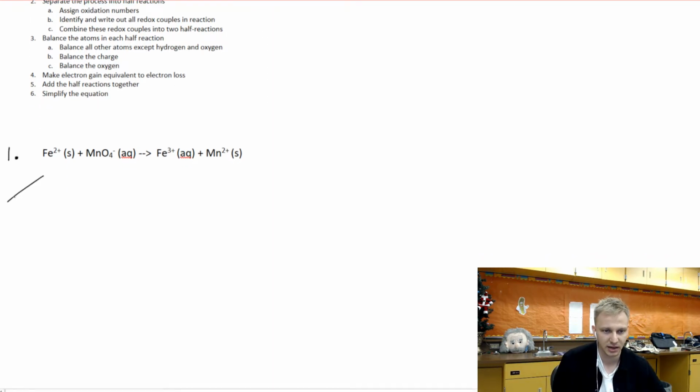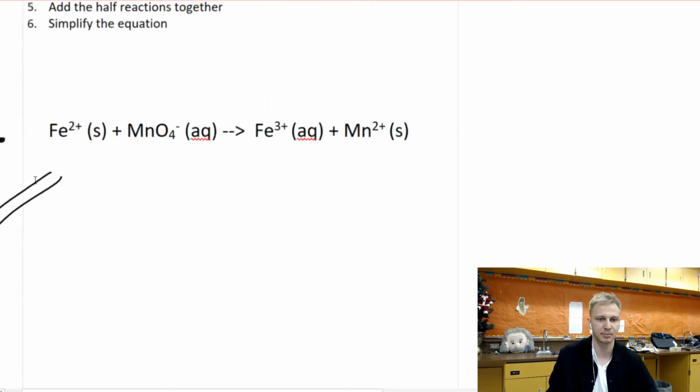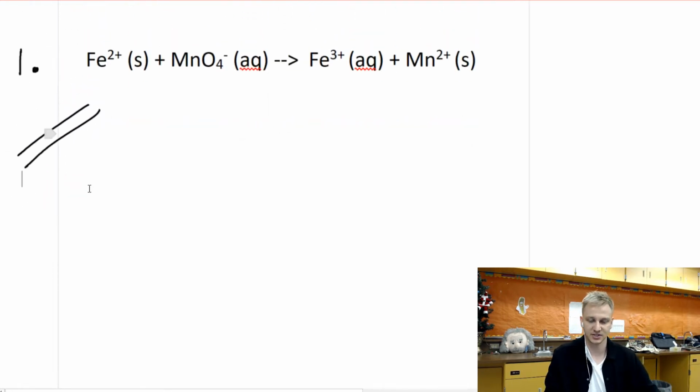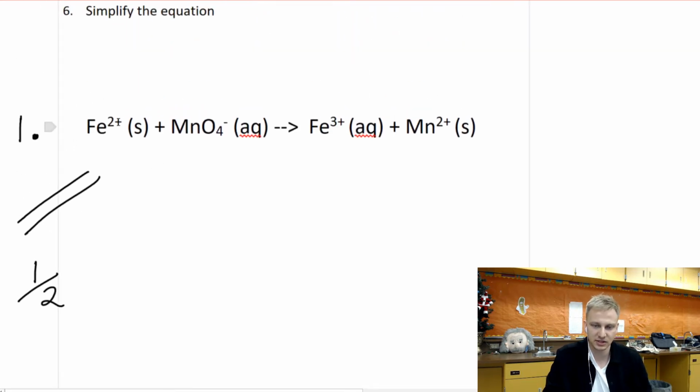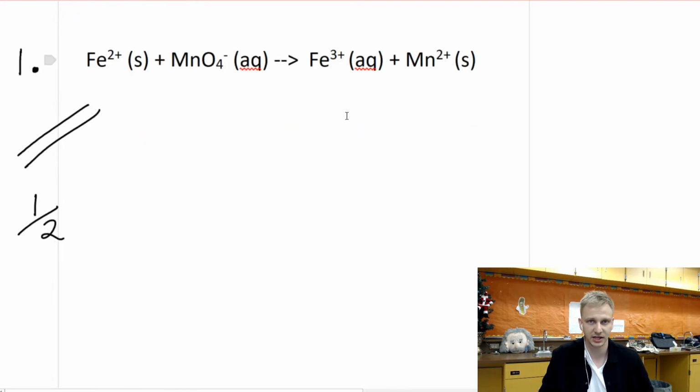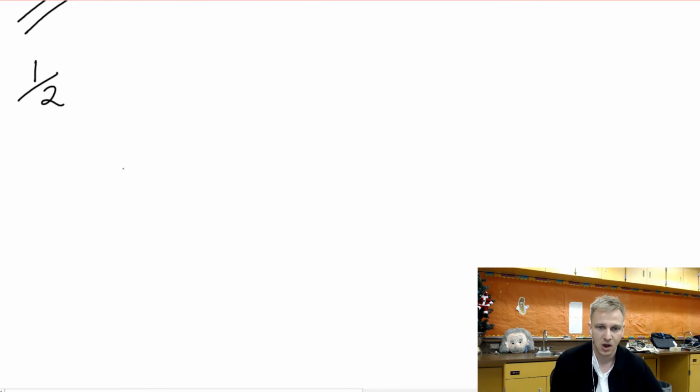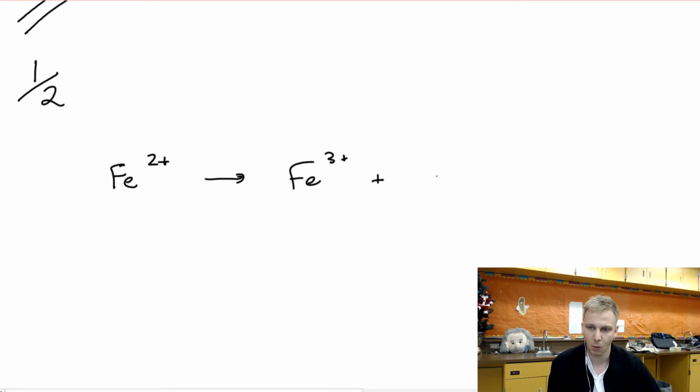I'm going to use these double lines here to indicate a separation of information. So that's step 1. Step 2 is to do the half reaction. So I'm going to write down here that we're doing the half reactions in this next step. If we look at the iron here, we can see that iron goes from Fe2+ to 3+. So it has lost an electron, and loss of electrons, LEO, is oxidation. And so we're going to have this Fe2+ reacting to produce Fe3+ and 1 electron.